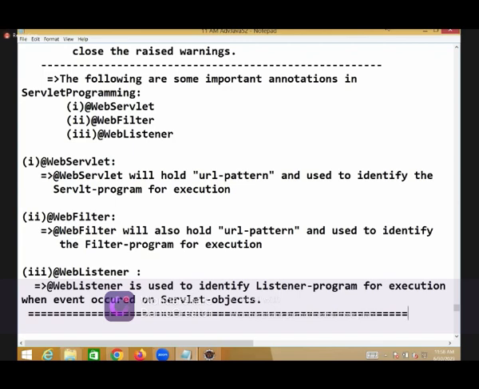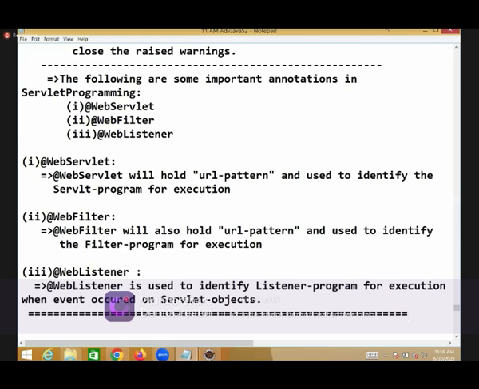Second, unit number 2, servlet programming, means 3 parts: servlet, filter, listener. These 3 are running with one annotation each. Those 3 annotations you must know. With that, core Java 2 annotations you must know. Speak about these 5 annotations to the next trainer. Do you know any annotations in the core and advanced?